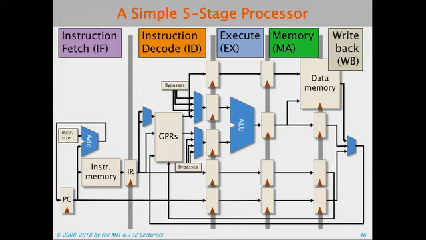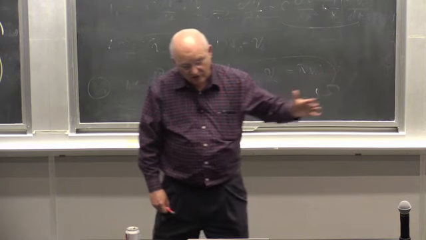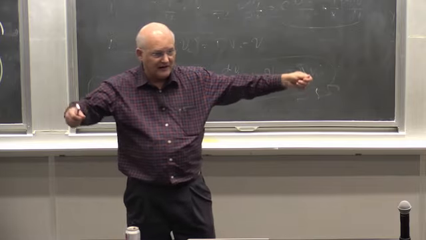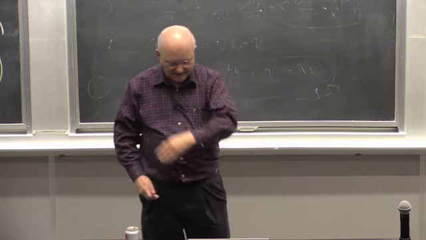So in 6004, you probably talked about a 5-stage processor. Anybody remember that? Okay, 5-stage processor. There's an instruction fetch, there's an instruction decode, there's an execute, then there's a memory addressing, and then you write back the values. And this is done as a pipeline, because you could do all of this in one thing, but then you would have a long clock cycle, and you'd only be able to do one thing at a time. Instead, they stack them together.